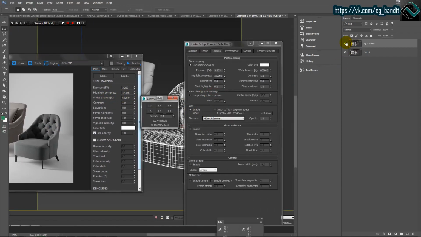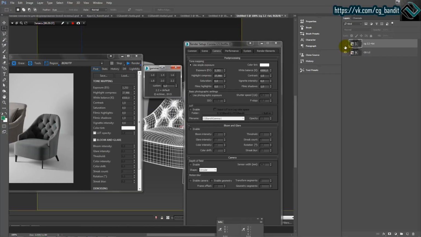Settings are different. If you have difficulties using or installing the script, please use my LUT instead. You can download the LUT from this lesson, change the opacity if you want, and apply it to your render. Now let's learn how to make LUT CG Gamma 1.